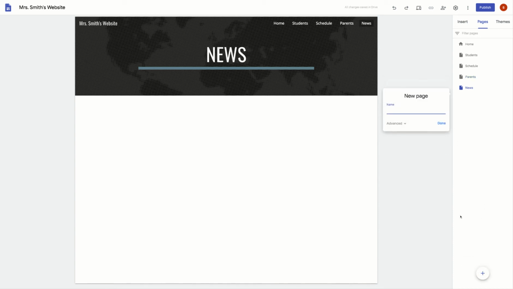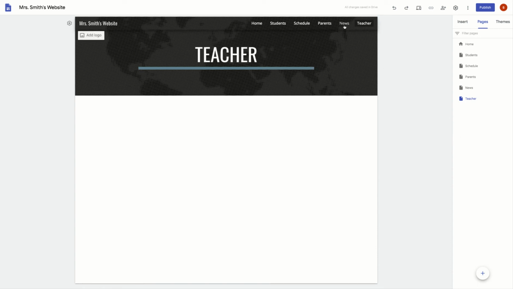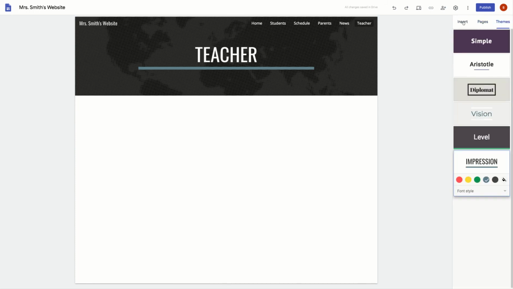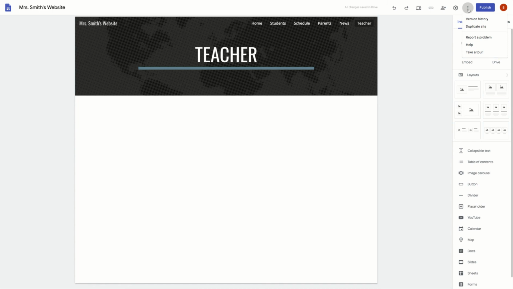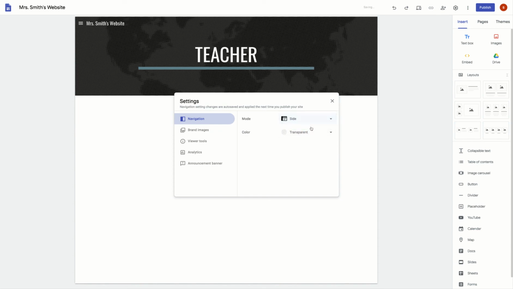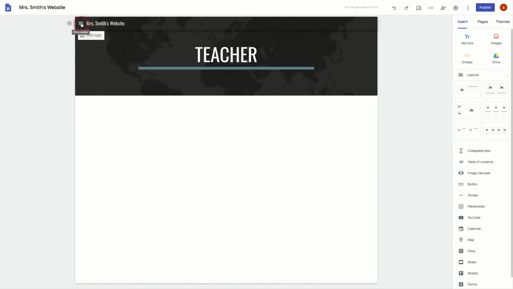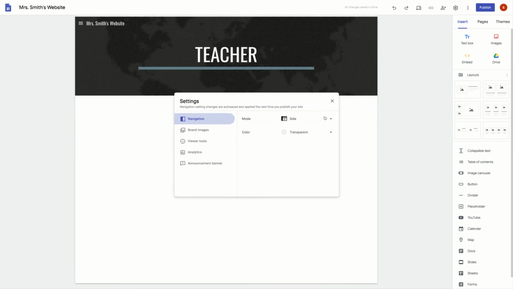If you're doing a combo, you could have a 4th and a 5th grade easily on there as well to differentiate. So once I have my pages, you can see that it has created these links across the top. That's an automatic navigation. So we have insert, pages, and themes here. So again, if we go back to the front, you can change the look of your navigation. If you click on the gear shift at the top here, you can have a side navigation, which will pop up on the side here so that you will see your pages over here. Again, that's a preference to how you like it. I prefer it across the top, but again, that's a teacher choice.